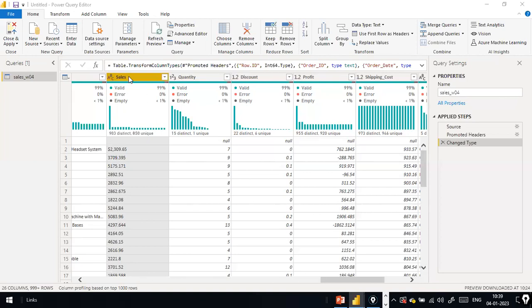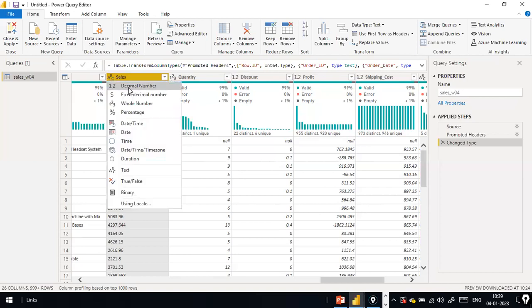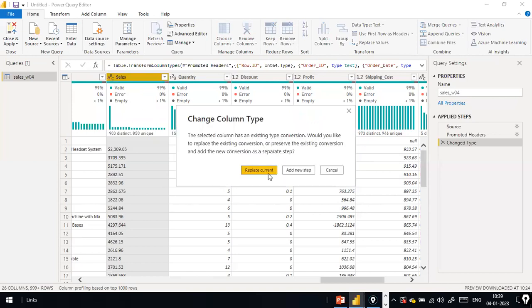So now the sales column got assigned with the ABC. Now I need to convert it to a number data type. I can click on the decimal number. If I do this, it is going to add a new step at the right side, just beneath the applied steps. Whatever transformation or steps I carry out here will get recorded in sequence.